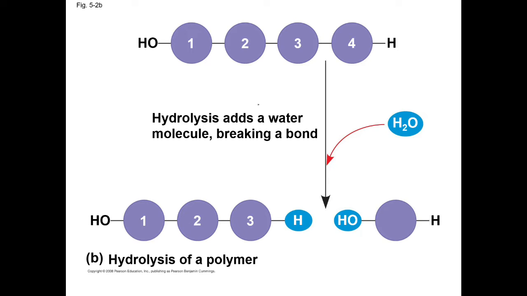Hydrolysis then is the opposite, and that's going to get split here by the insertion of water. So water is going to come in and split this up. And by the way, water by itself does not do this. Water does not have that power. There are enzymes involved in this that make this happen. And the enzymes we leave out of these diagrams and explanations because we want to simplify it right now. We want to see just what's happening with the water. And now the hydrogen goes over here, and the hydroxyl goes on this side. So keep in mind that the larger molecule, the polymer, gets split, and the water gets split also in hydrolysis.